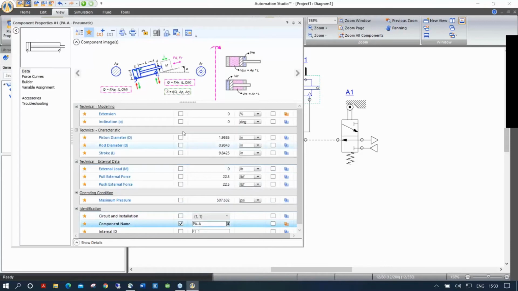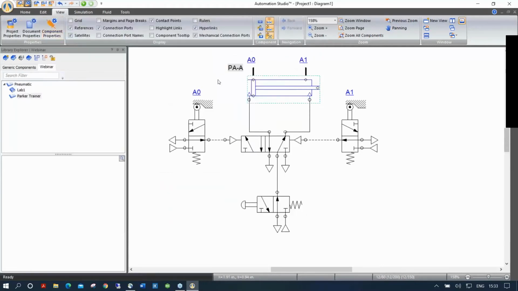I can display the name on my drawing. If you check the box here, you see the tooltip variable is displayed on the editor. So if I close, you see the name is here. I can place it wherever I want. Once it's placed, if I move the component, it will remain at that location. Okay, and then you can click on it here.